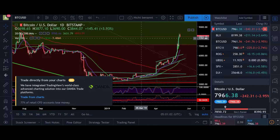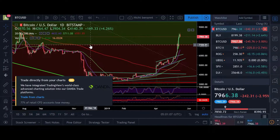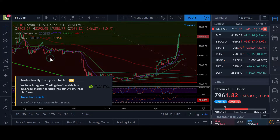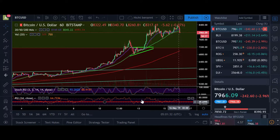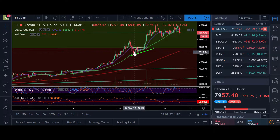As I record this video it looks quite nice, and we should probably have another retest later on. On the one-hour chart, the stochastic and RSI are cooling down — it's quite healthy that we have this cooloff right now. Let's hope that the RSI goes back above 50, which will be bullish again. Such a cooloff is very healthy for the price.